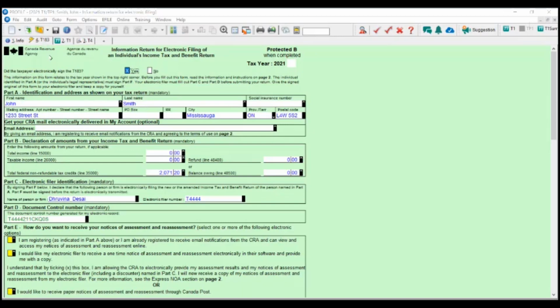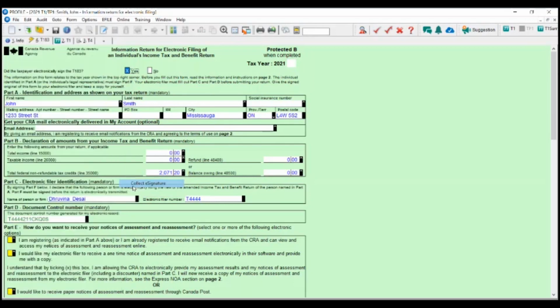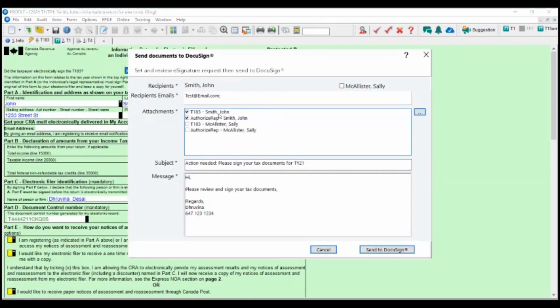The T183 forms and the authorized rep forms are not super sensitive, but if you are uploading something manually, when you go to eSignature and collect signature, if it is for a coupled or a family return, don't check off the other spouse. Just do it as if you're sending it to one person as a single return.